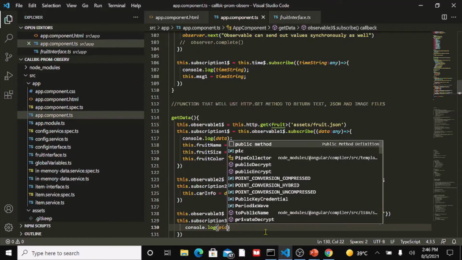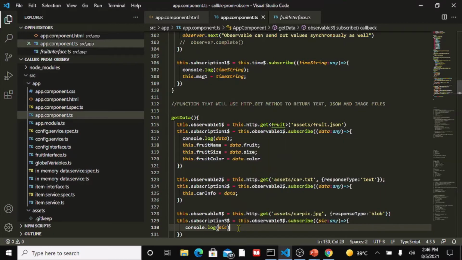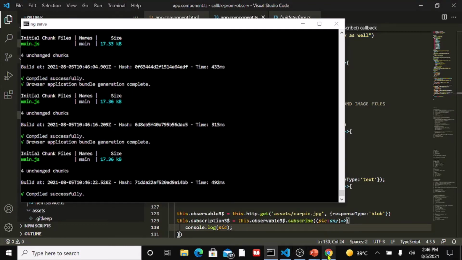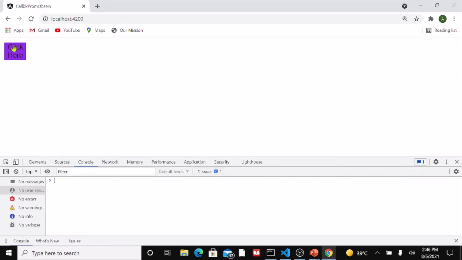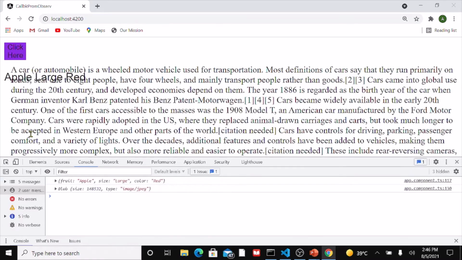right? Now let's go ahead and execute, check if we have any errors. Going to clear the console. You can see we have blob there, right? But it has a size property and a type property only. What about a name?